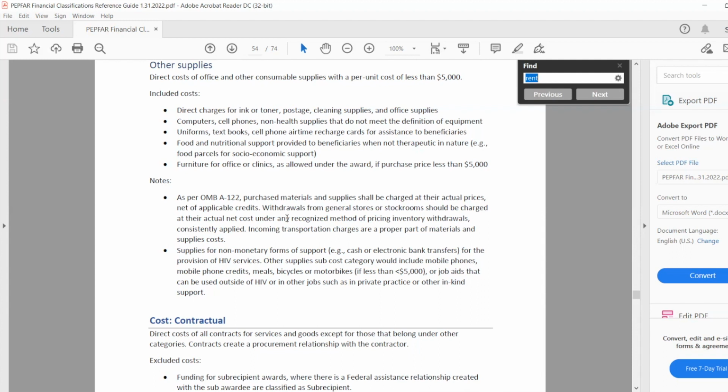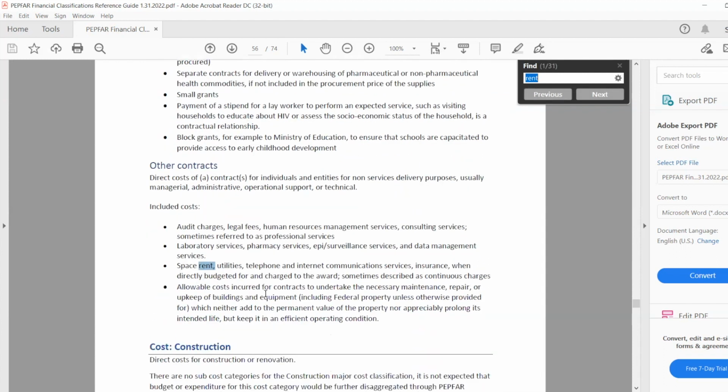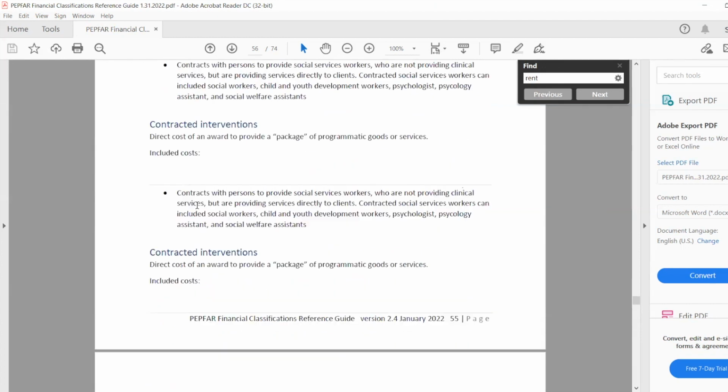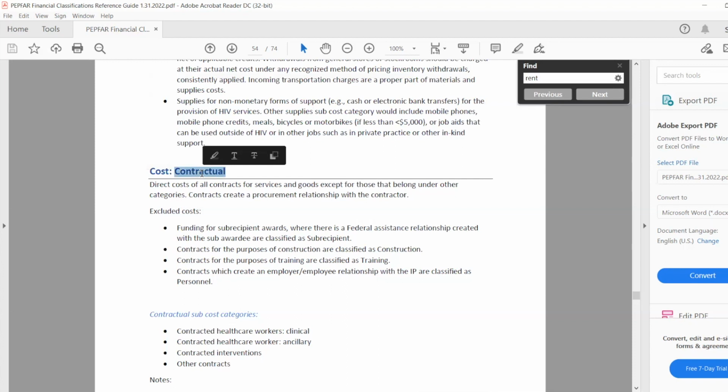So I can Control F, I type in rent, and then now I can see, oh, it's the other contracts category where the expenditures related to office rent would go. Other contracts that are found under the contractual cost category. So definitely remember to use that Control F. That will save you a lot of time.